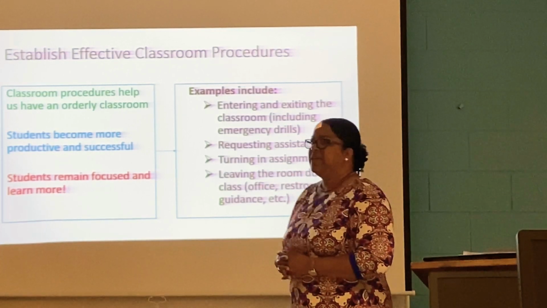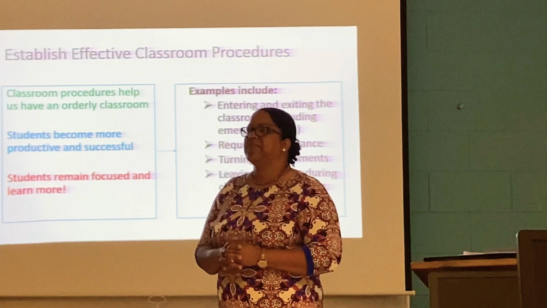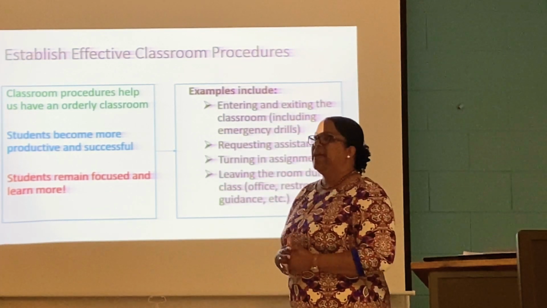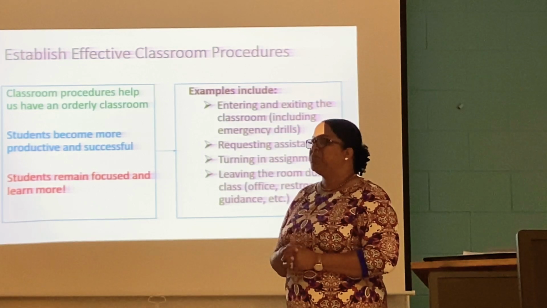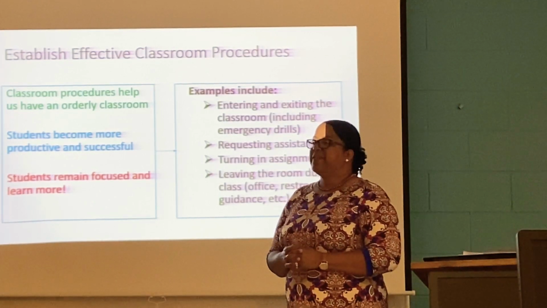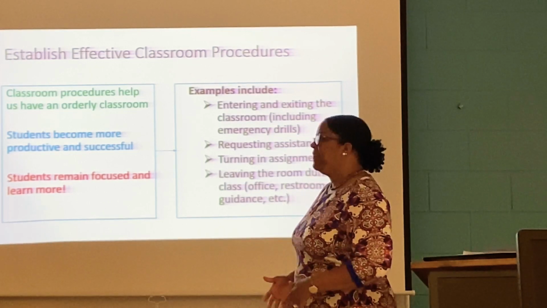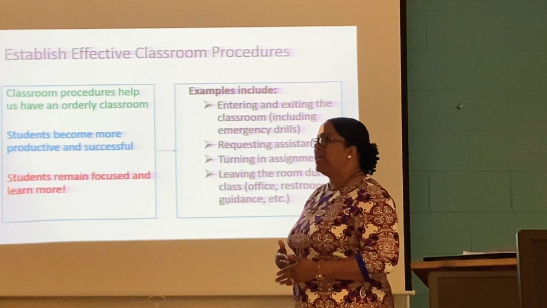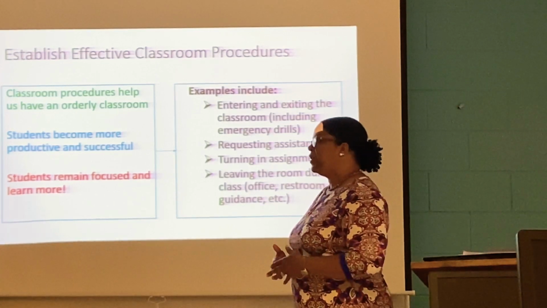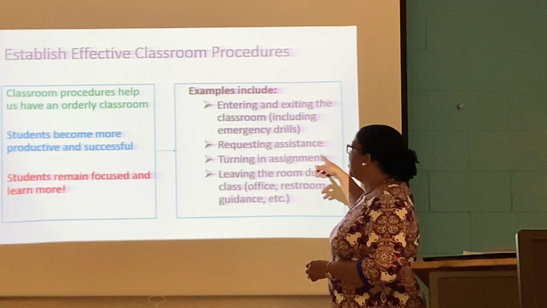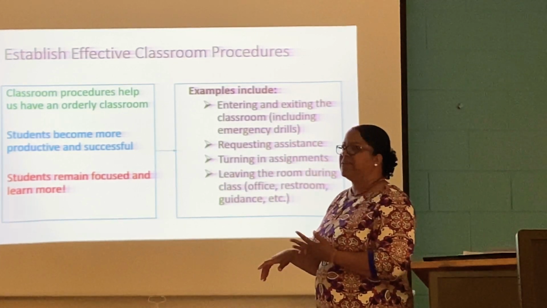Requesting assistance. We learned that early on. So even though this is the secondary level, even from elementary, you know that when you're needing assistance, you raise your hand. So that blurting out and things like that, that's not tolerated. If you communicate that early on, it's going to help you to control your environment. It's going to help you so that you can keep students more focused. So having a way that students know how to request assistance.